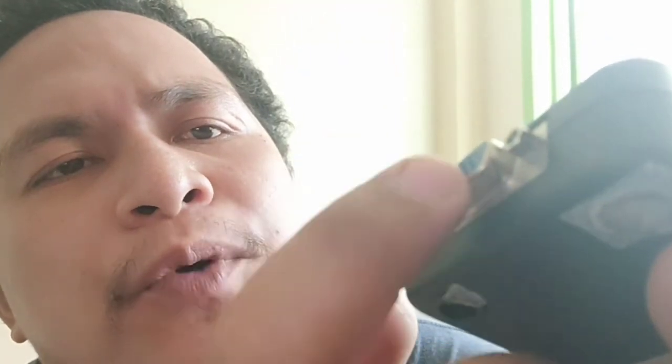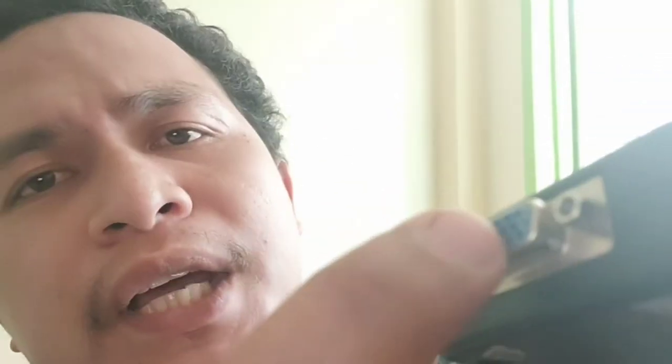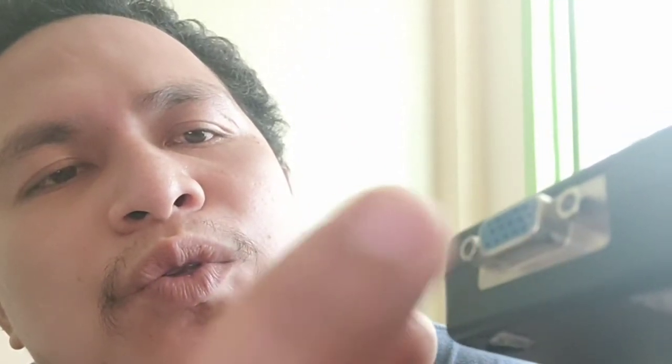Then we have the USB console here, USB ports. So what happens guys is we're going to attach here the VGA output of our computers. We're going to attach in this port, and here, and here, and here. Then you need also another port, another VGA port, to connect directly to your monitor.